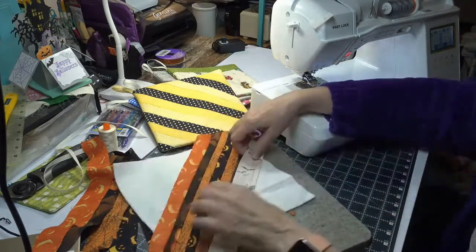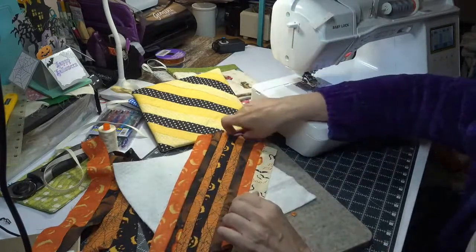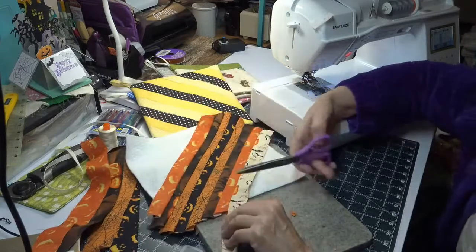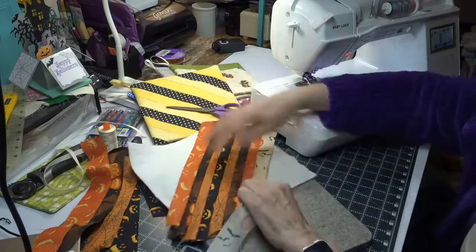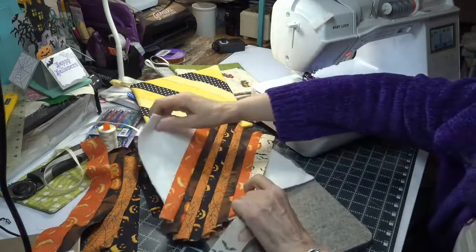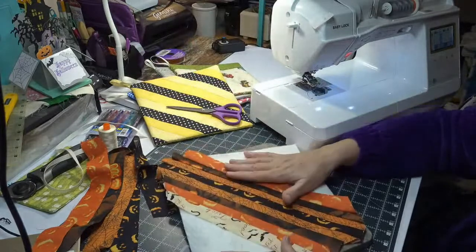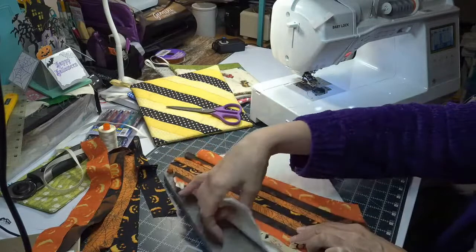Okay, so we're repeating the same again, just fold it open. Give it a little trim. Then I'm gonna go to the other side, so I'm just gonna turn this around. I always have this facing so I'm ready to pick it up and go right to the machine.